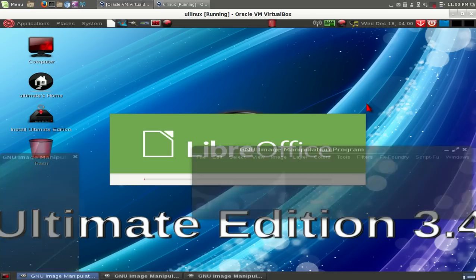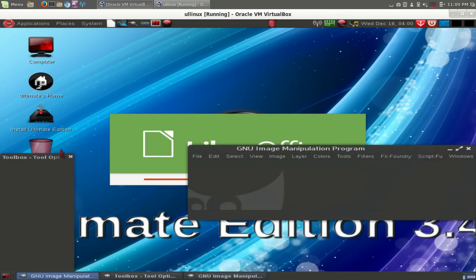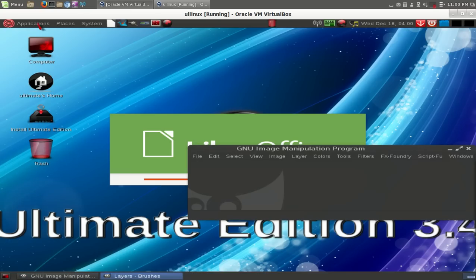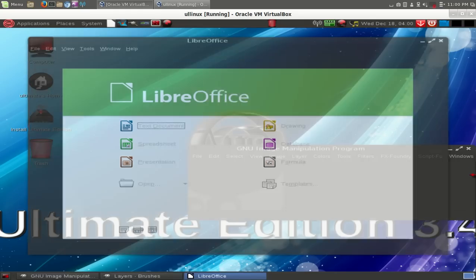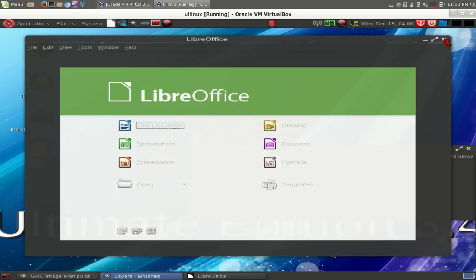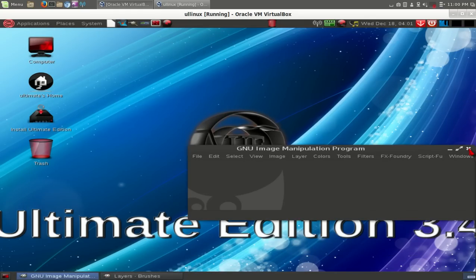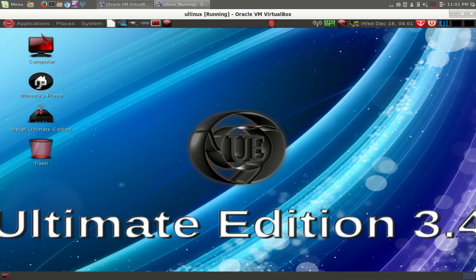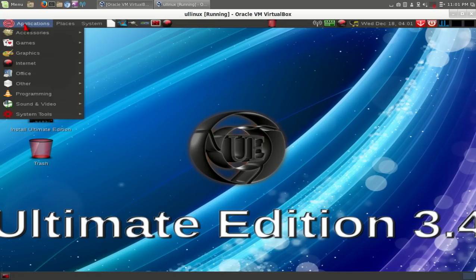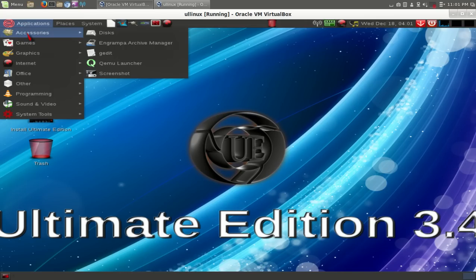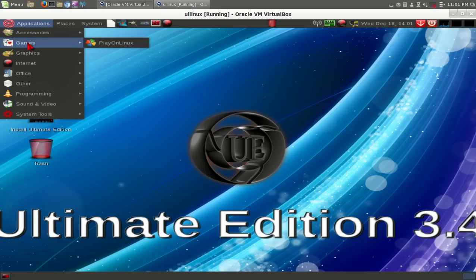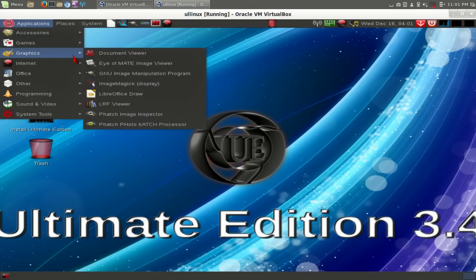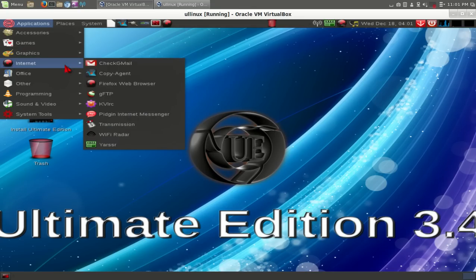And as I stated, if you are a fan of the old GNOME 2 interface, you are going to like the shortcuts for applications, places, and system like it used to be, especially if you're not into the new Ubuntu Unity look or the GNOME 3 or GNOME Shell desktop environment. Well, this should have lots of applications based on my experience with previous releases of Ultimate Edition. Accessories, ooh, there's not a lot there. Not a lot at all. Anyway, games, no games installed? You have to install your own games? Graphics. Okay. Internet.